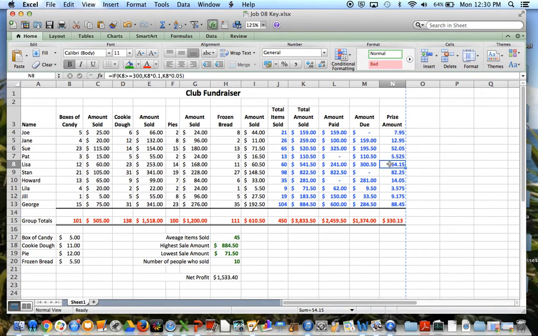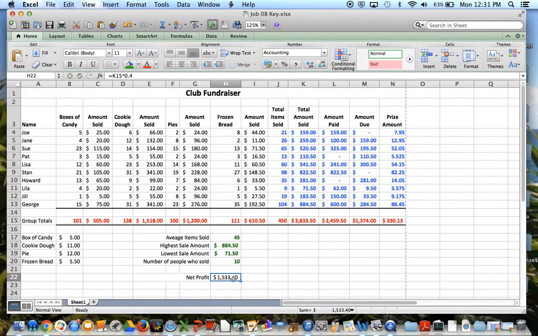The last thing that I want to point out is number 8. Down here, these formulas that you're using here that are green, you want to make sure that you use equal sign, type the word average. We used that one in the last assignment. Highest sale amount, you want to use MAX. Lowest sale amount, MIN. And then a brand new one, we're going to use the count formula. So we're going to do equal sign count, and inside the parentheses we're going to highlight K4 through K13, and it will calculate 10 people were sold to. So just check your formula in that one. That's what it should look like.